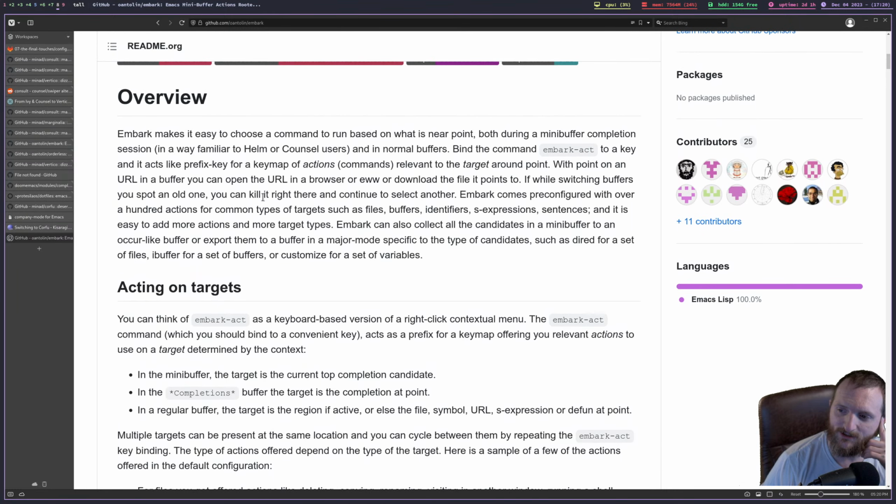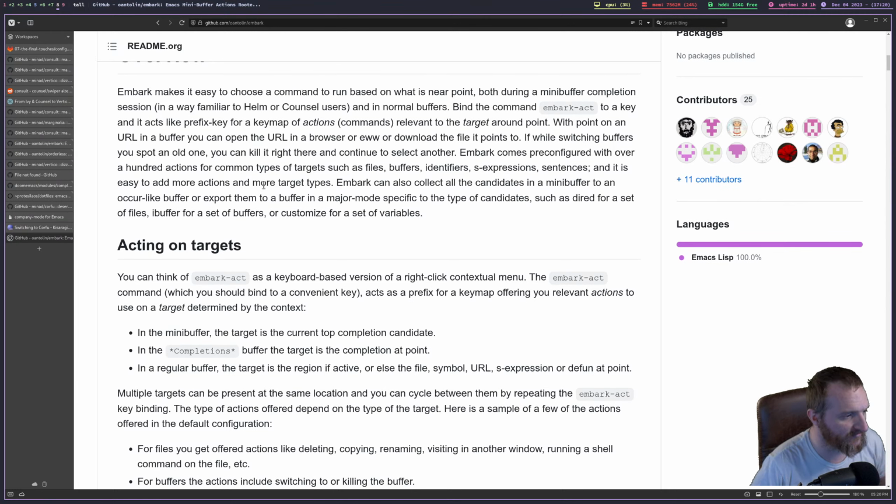All right, so pretty much what Embark is, I'm pretty sure, Darth, is like, let's say that you're on the mini buffer or you're on Dired or something like that, and you hit a key, like, let's say that you're in Dired and you hit O, right, for open. Well, then it's going to pop out, it should show you like a list of commands that you can do in order to do like a specific action on the mini buffer. I'm pretty sure that's what it is.